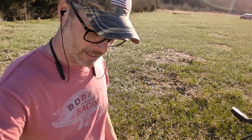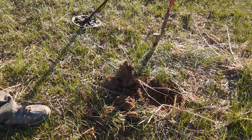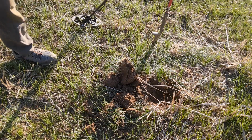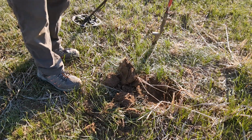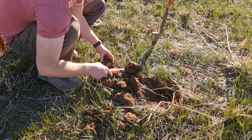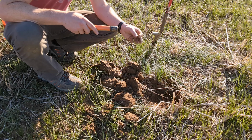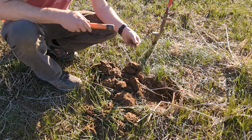I got a solid 20 signal out in the clump right now, and I figured I'd bring you in because solid 20s are pretty unique numbers for out here. I don't know what it's going to be, but my guess is going to be foil. Let's go ahead and give it a look. Let's see here. I believe it is in, was it this clump? Yep, looks like a little bit of foil from a beer can.